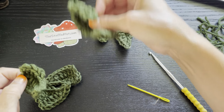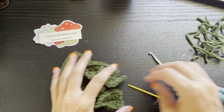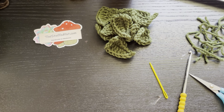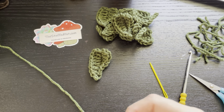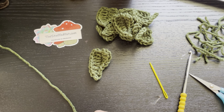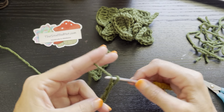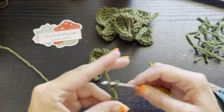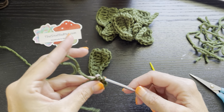Two, 4, 6, 8, 9. Okay, one more and we're done. Oh, I forgot to leave 2 of these with tails, but that's all right. We can just add a string later. No big deal. 1, 2, 3, 4, 5, 6, 7, 8. I'm gonna go ahead and leave this one's tail out.